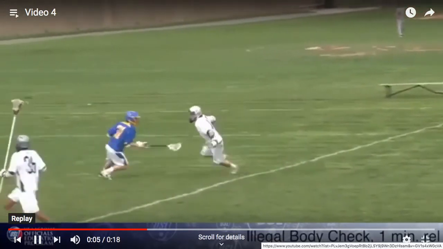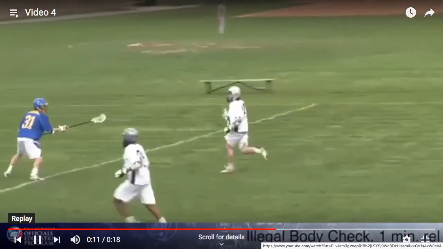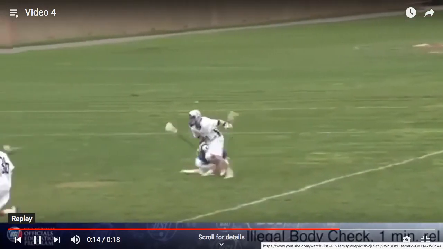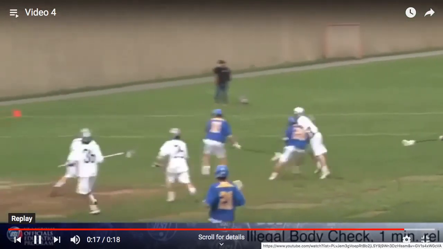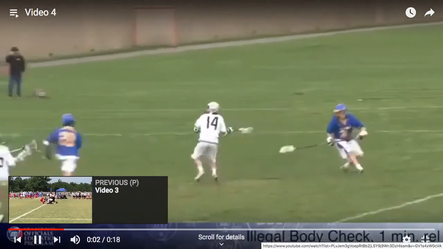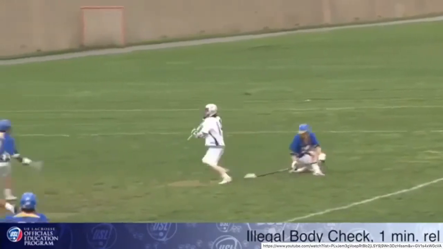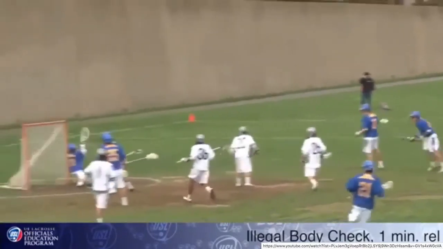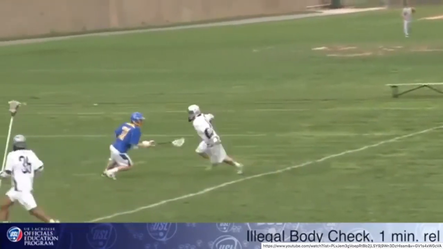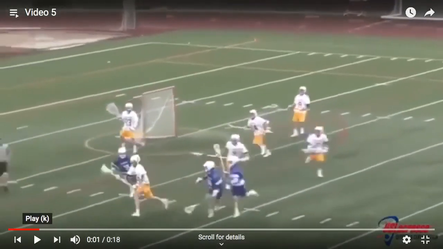All right. Now here are my questions for you, Greg. When he hits him, is the ball 5 yards away? Clearly, in your mind, can you say definitively that the ball is 5 yards away? Okay. And you know, it's definitely one of those, it's a perfect gray area hit. I almost feel like the kid turns away from the direct hit. You know, yeah, his momentum carries him in and he drops a little bit into him. But in a close game, I don't believe we really have anything.